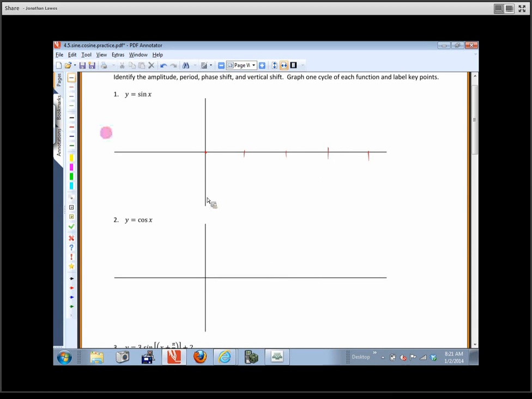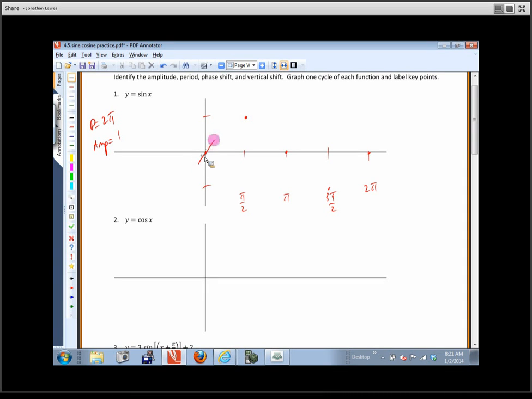And then remember, the period on this is 2 pi, and the amplitude is 1. So I'm going to go up 1 unit and down 1 unit. And if this is 2 pi, this is going to be pi right here. That would be pi halves, and that's going to be 3 pi halves. Okay? So it's going to start right here, start at 0 and go up to 1. So it's going to hit 1 right here, then back down to 0, down to -1, and then back to 0. So it's going to look something like this.